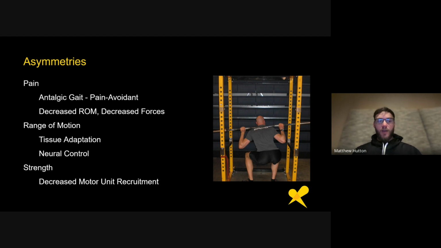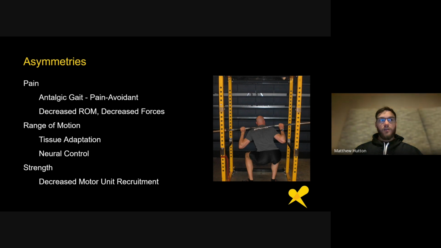A lot of this can be caused by neural control, and there's some good research coming out now about the body's ability to trust itself as it goes forward. If your body doesn't trust itself to get into a position comfortably without loading it, then your body avoids that movement. Even if you have full range of motion, you won't go through the mobility because your body doesn't trust itself to get out of that position successfully. So the neural control with range of motion shouldn't be overlooked.